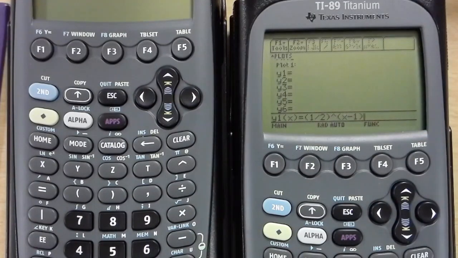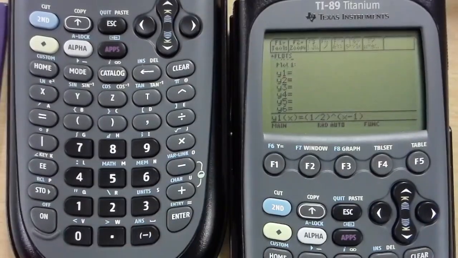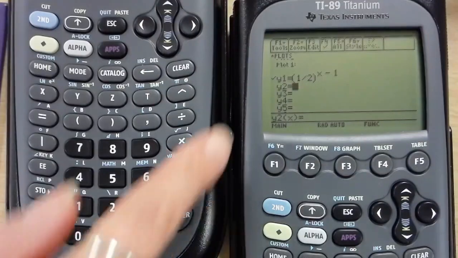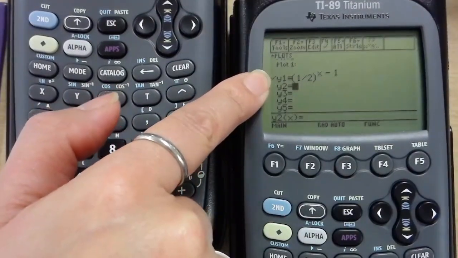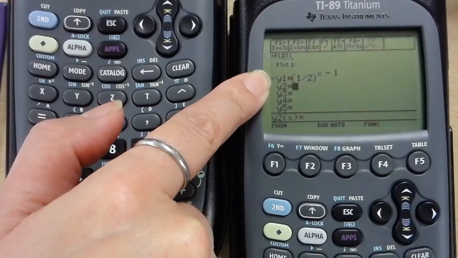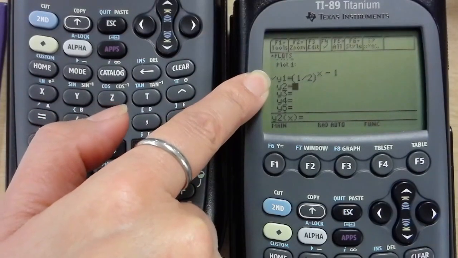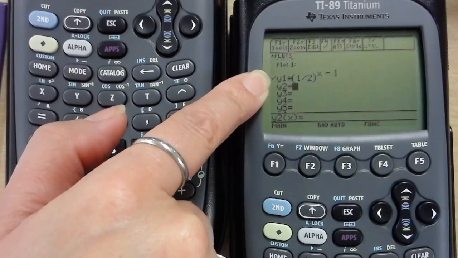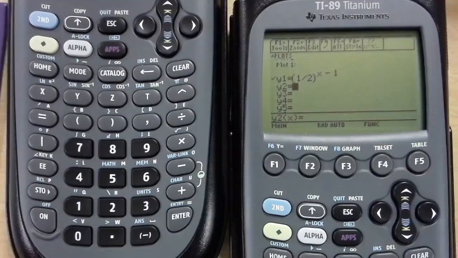Now watch what I'm going to do. I'm going to press the enter key all the way down here, and what it does for my first equation, it writes it up here, and you check to make sure it's right. One of the biggest mistakes that I make all the time is I don't write my problems down properly. So double check to make sure. So now we're going to put in the second equation. The second equation is y equals what?